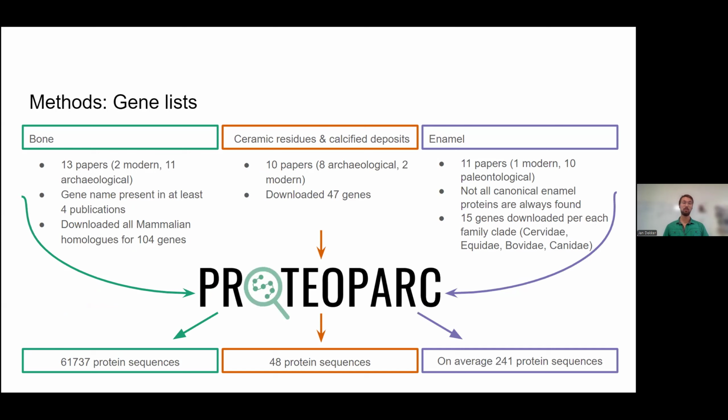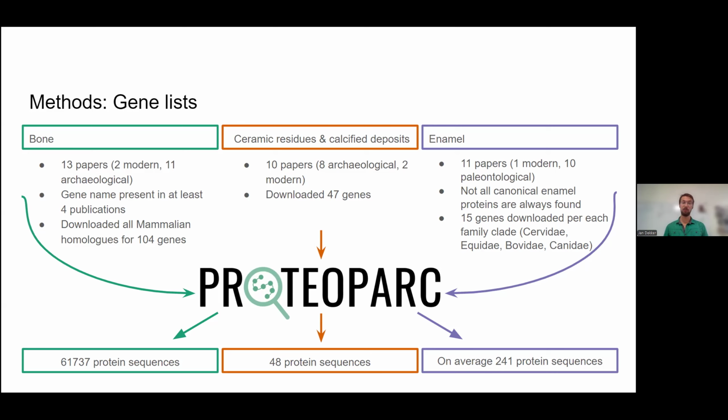So the way we did this is we did a quick literature review, trying to find both modern proteomics as well as archaeological proteomic papers. And we extracted all the proteins identified in those. In the case of bone, we limited it to all proteins mentioned in 4 of 13 publications, because the modern proteomic papers on bone find thousands of bone proteins, but in archaeological samples, we often find a much smaller selection. So to ensure that we only took the proteins that you are actually likely to find, we had this filter of needing to be present in 4 publications.